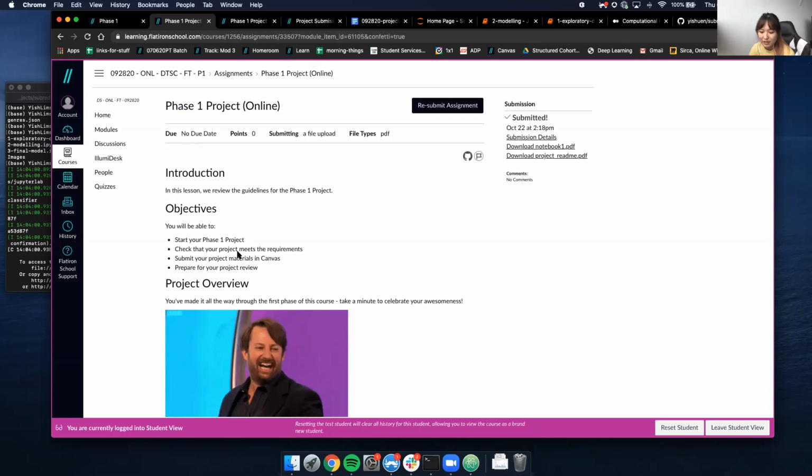So if there's anything that needs to be clarified, or if something is not submitted correctly, don't worry about it. That's not going to stop you from passing the project. So don't worry about that at all. If something's just not correct, then I usually check it the day before your project review, and I will let you know if there's something that's missing. So don't worry about that too much. Let's see, anything else?